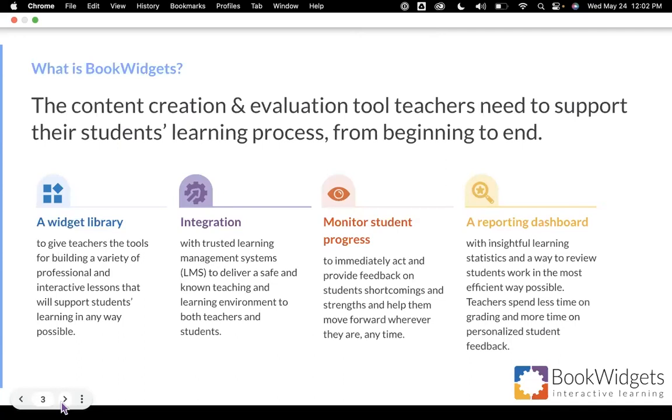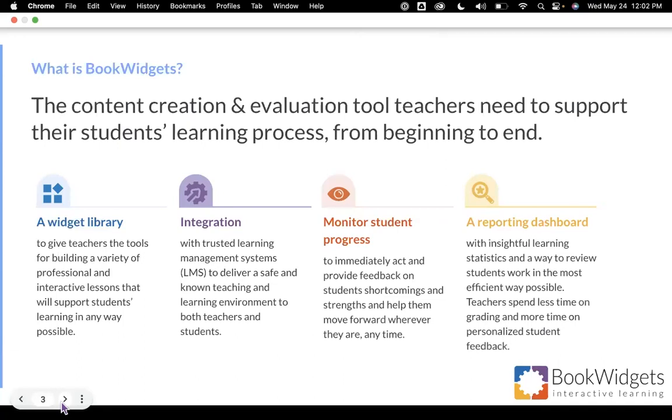And then finally, we have our reporting dashboard. Having a robust reporting dashboard is important for us to make informed decisions about our teaching and learning and where our students are progressing along the path to proficiency.